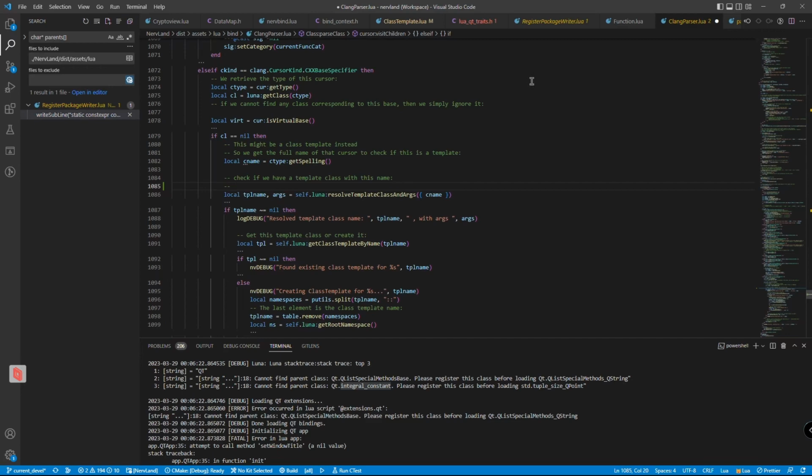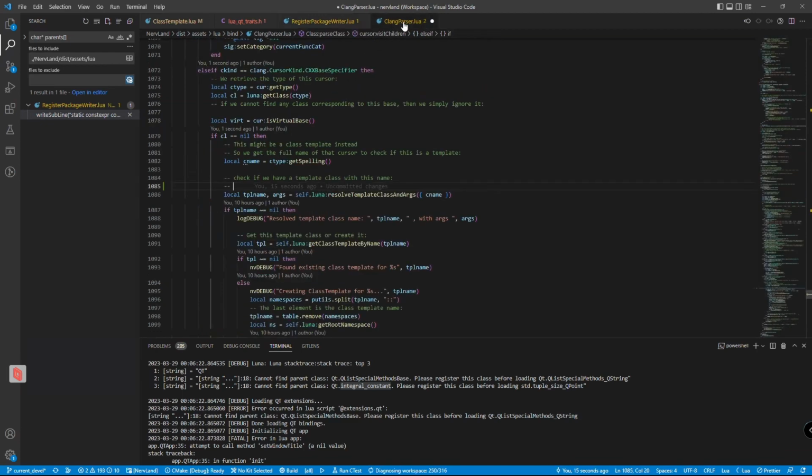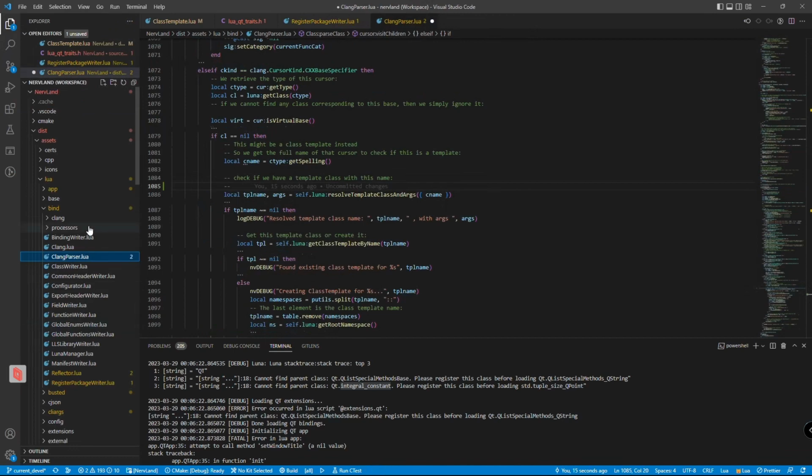integral constant. Actually, let's just keep those files up to not do them again, and close what we don't need. Okay, so we're just here. And what do I need? I need the bind qt.